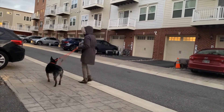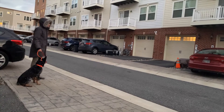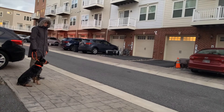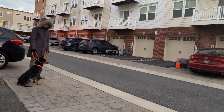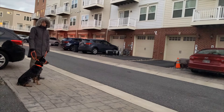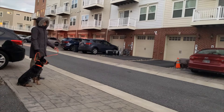We are going to work on the same skills we were working on inside. This is literally step one — just teaching him to sit at your side while wearing the transitional leash. The leash is loose; I'm not holding him here, he's the one holding the stay. It's just a very short distance stay. I like to always work on things in terms of distance, duration, and distractions. First thing I work on is duration, because if he's not paying attention to me while I'm standing here, he's not going to pay attention to me when I'm taking steps forward.